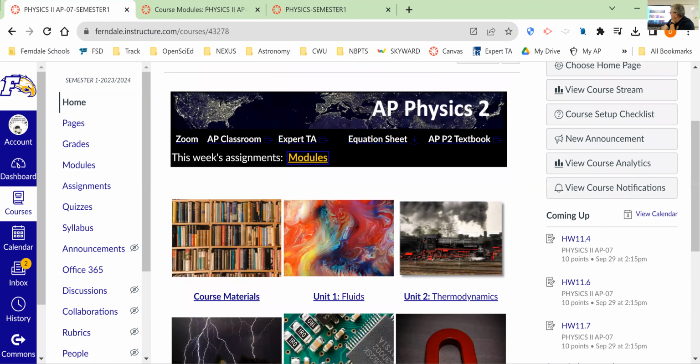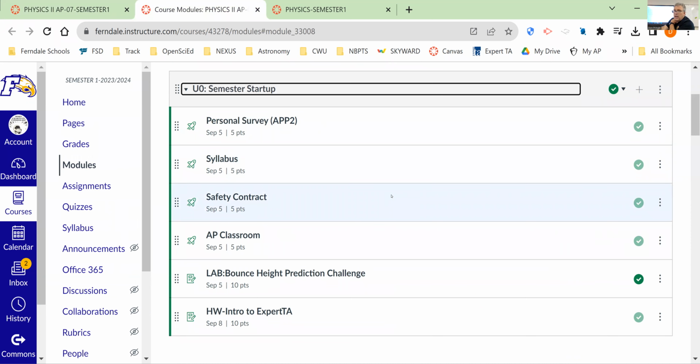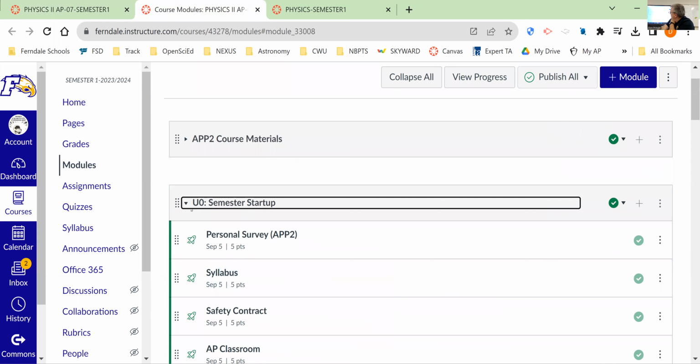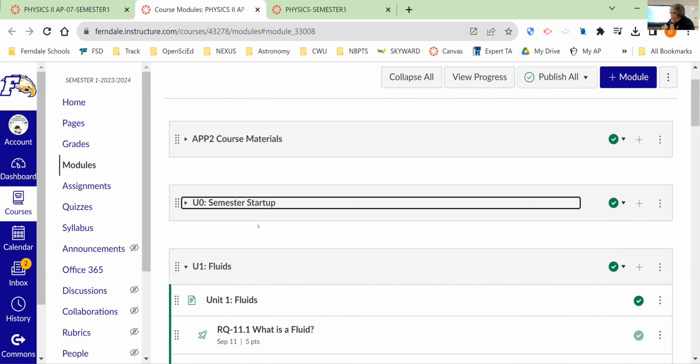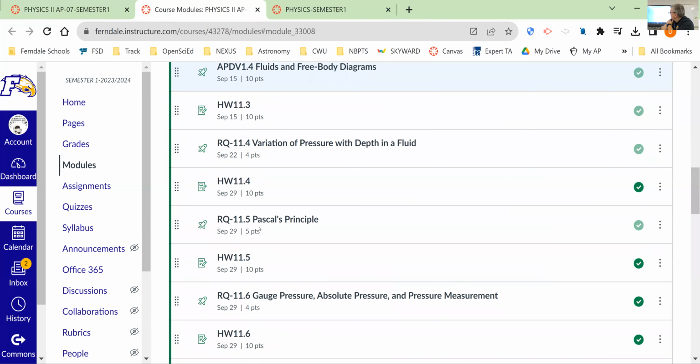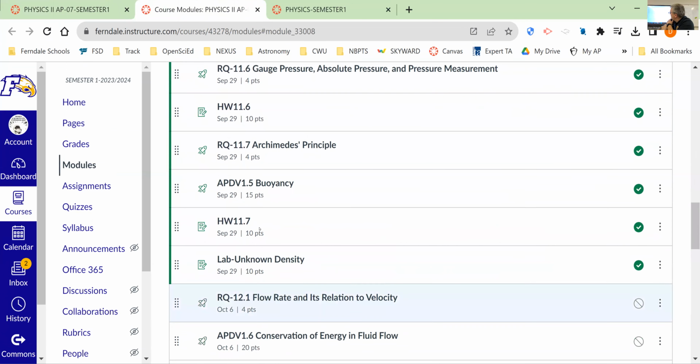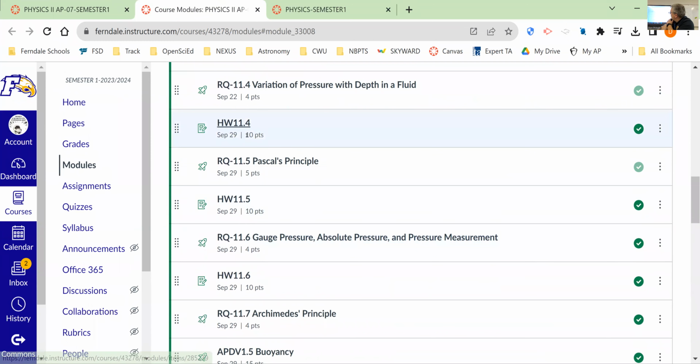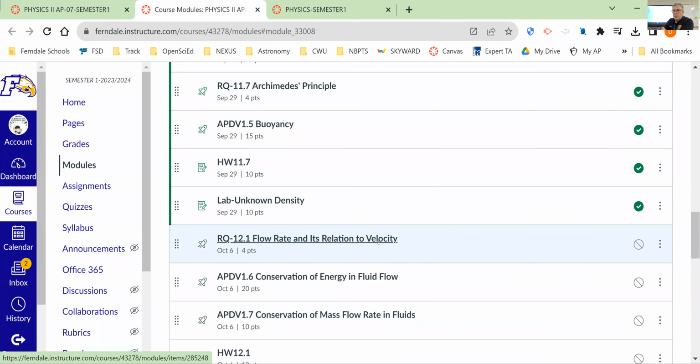Student work is distributed to them through Canvas. I'm hoping that it's still sharing my Canvas screen here. So after the semester startup materials, which are no longer very relevant, this is an example of what a typical module will look like that the students will open. It has their activities listed in the order that they need to do them. The due dates are just right there for them, and I usually assign them in a batch, so they'll have a week's worth of work that will be opened in the modules. In the following week, I'll go through and I'll open the next week's material for them.